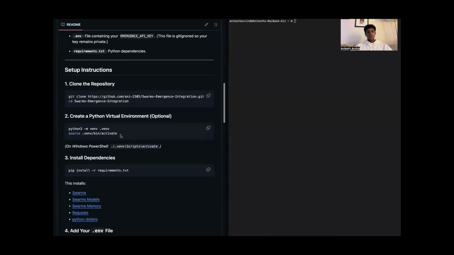So the first thing you're going to want to do is clone this repository, and make sure that when you clone this repository you replace the username over here with your proper GitHub username.